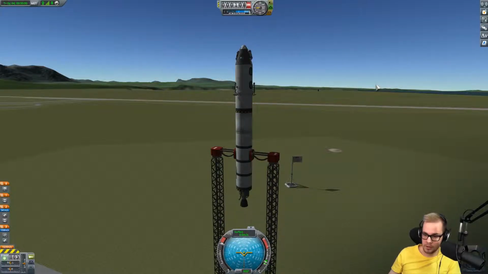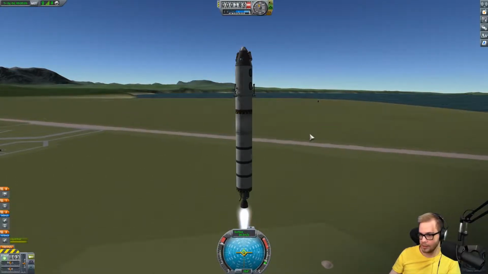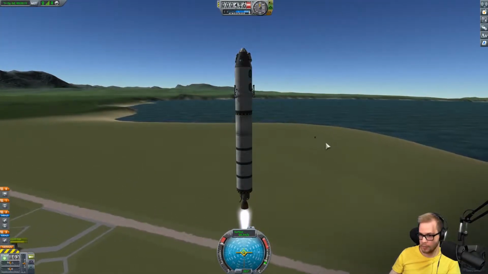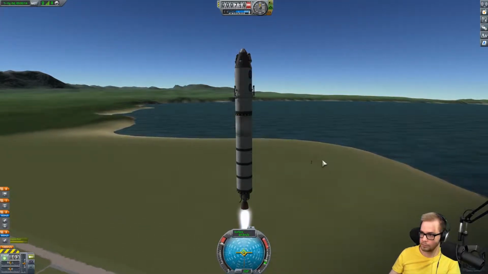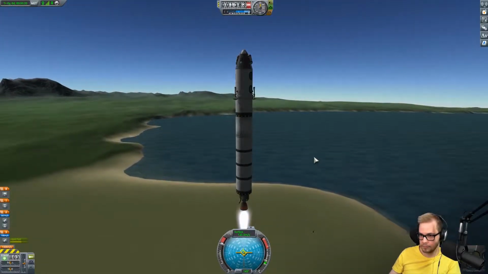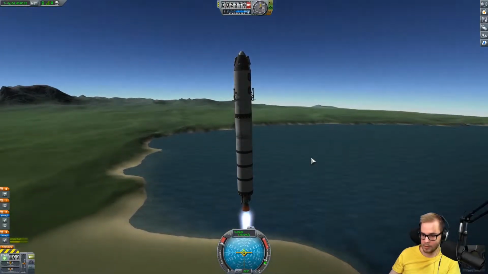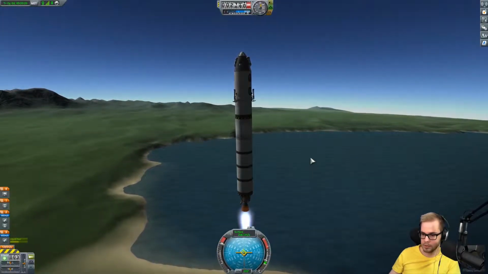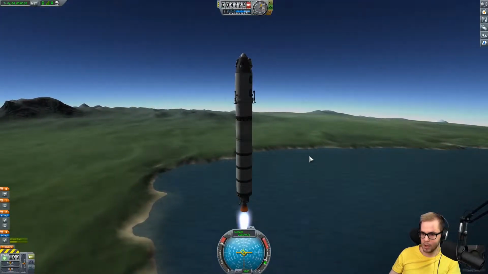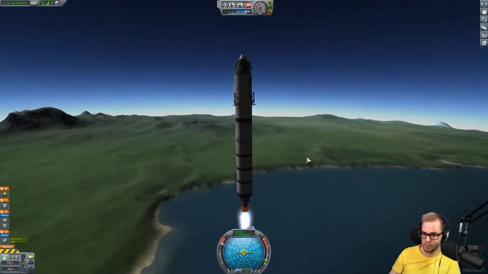Let's give it some throttle and launch. And we try to keep the craft going straight. Failure is always an option. And in this game it's rather a good and usual option. It's surprisingly hard to balance.